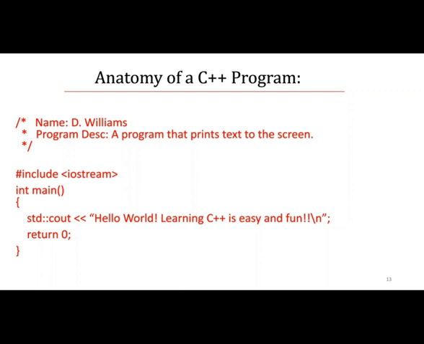The next line tells the compiler that we're going to write or define a function called main. The open curly brace indicates the beginning of main's function definition, and the closing brace indicates its end. Within the function block is the first statement that will execute when we run our program, followed by a return statement.